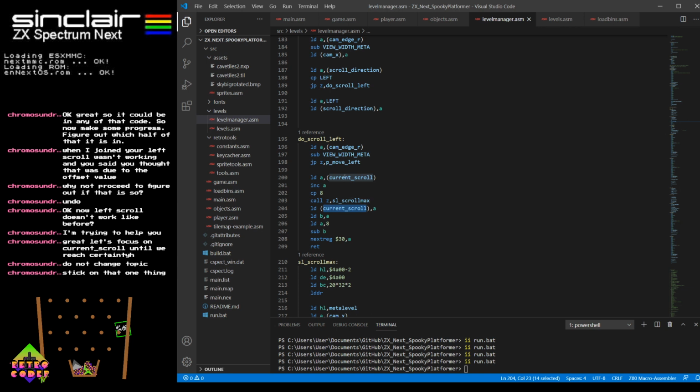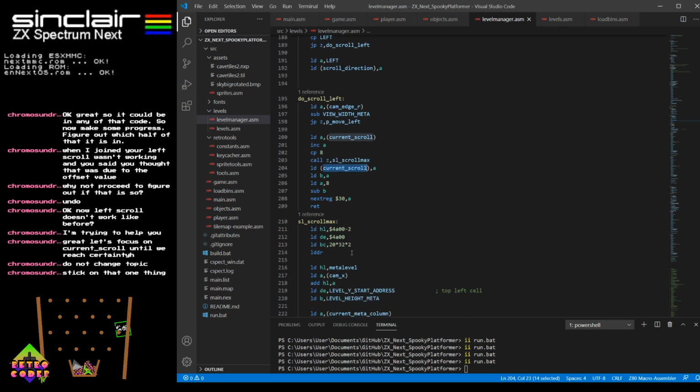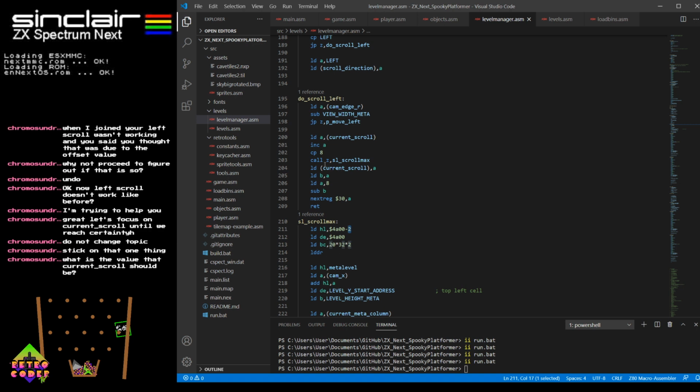Yeah, I try not to change topic. I'm just wondering if that was linked. To make it doubly complicated, each tile you've got to remember is 2 bytes in memory. And that's just each cell inside, so that's not each meta tile. But I genuinely think that's correct. It was working on the other one as well.